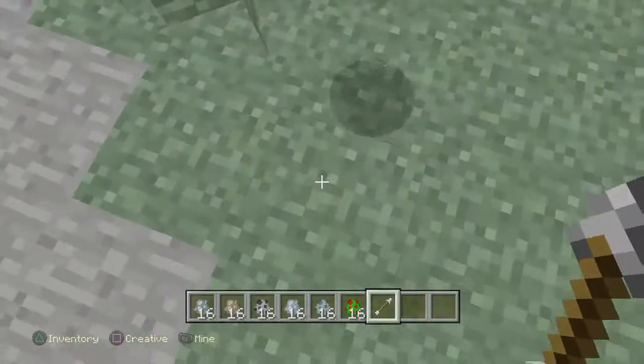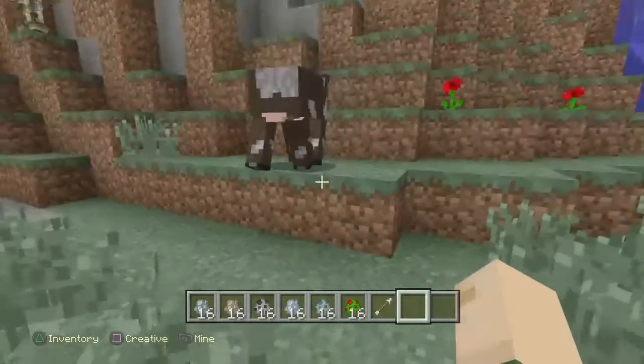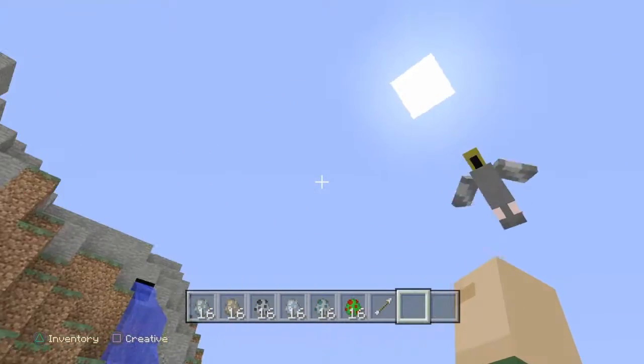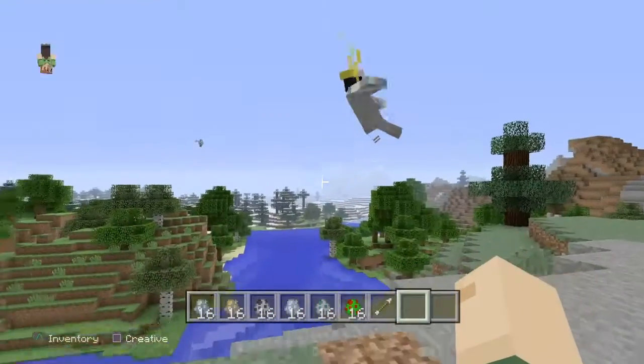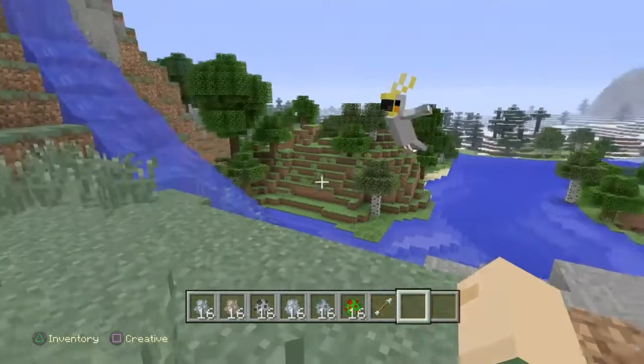Oh, hello. Can I, like, train? Oh, I didn't mean to hurt it. I'm sorry. Do you wanna perch up on my shoulder, huh? Perch up? No? No? Oh, okay.